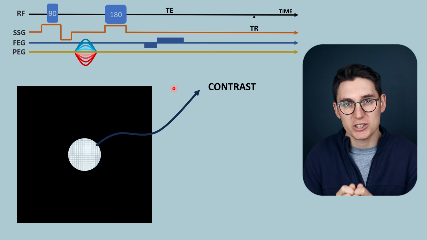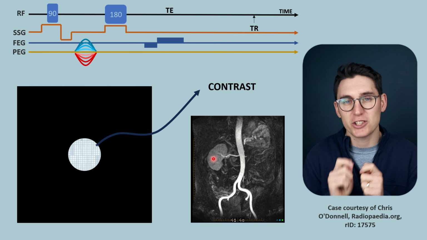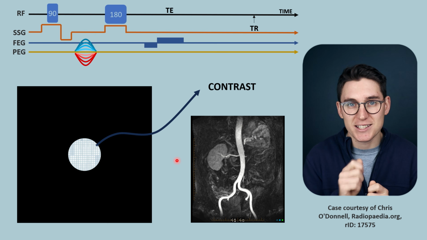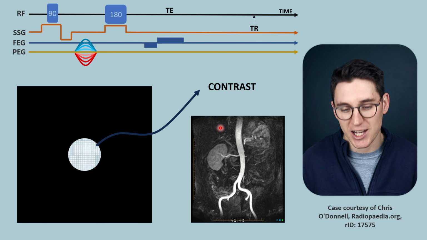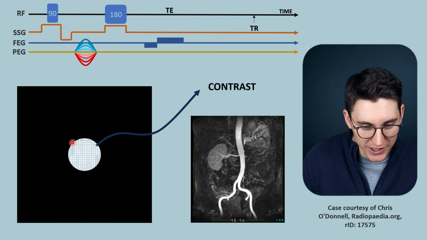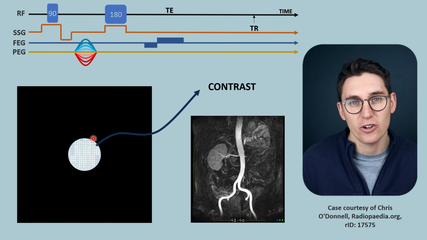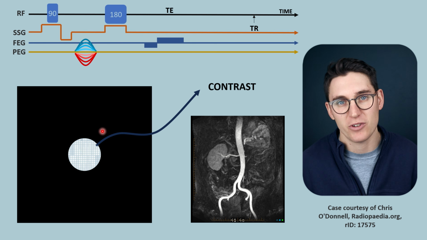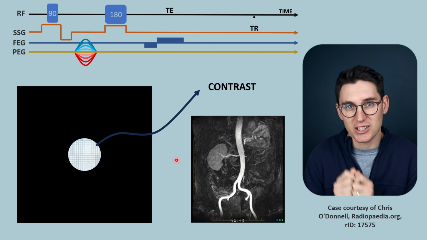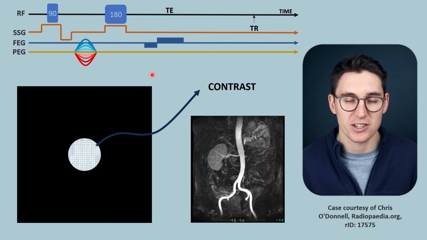Now, there are certain types of sequences where we predominantly want contrast in the image. We're not too concerned about spatial resolution. And not only that, certain MRI sequences, we want to be able to acquire that data very rapidly. We want to see changes in time, such as in angiography. Now, we can write a pulse sequence that only creates this region of K-space here. We only need a specific number of phase encoding steps, and therefore we can acquire that data much faster, and we can generate certain types of MRI images that have adequate data to give us the diagnostic information that we need. We don't necessarily need all this spatial information in the peripheries.